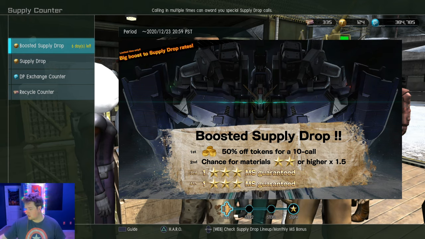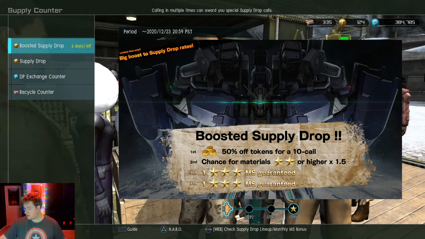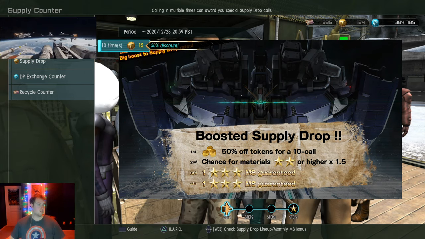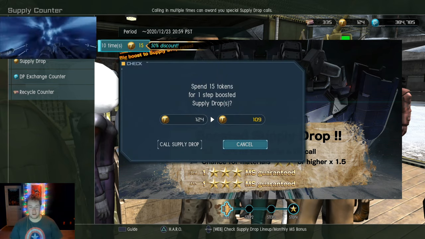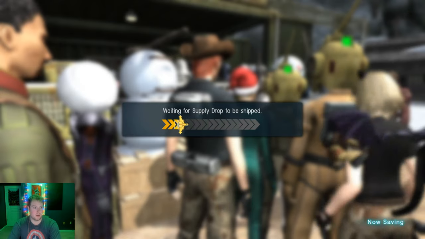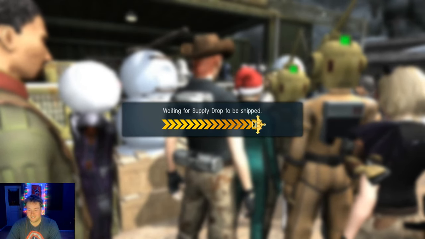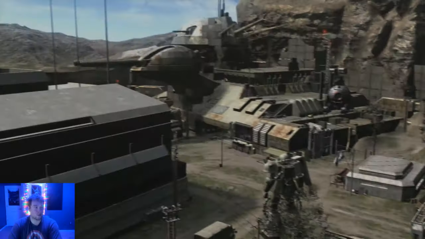What else? Well, I'm trying to think, that's about it. So let's go. I got my GIFs to work now. Alright, I'm pretty excited. Man, if I get this on the first pull and I've wasted all those tokens I bought for nothing. Here we go.